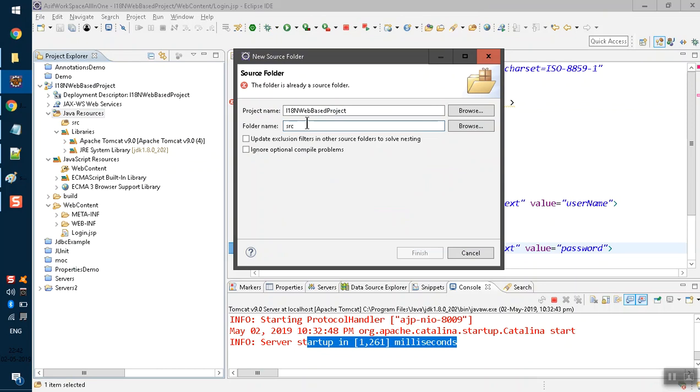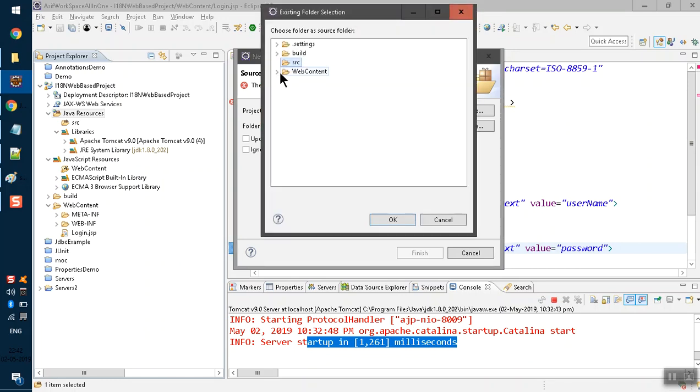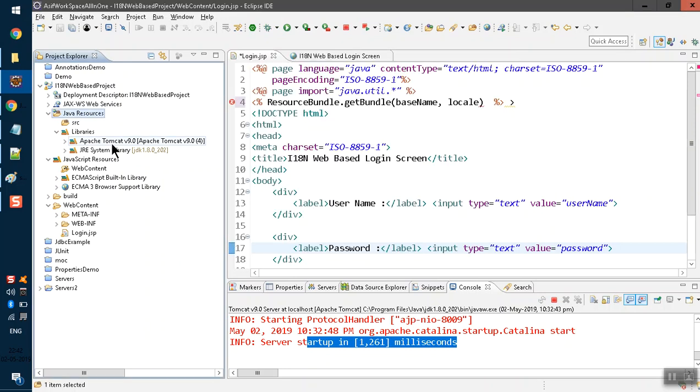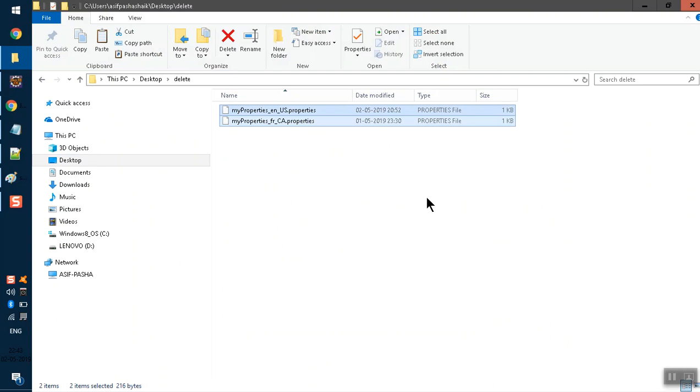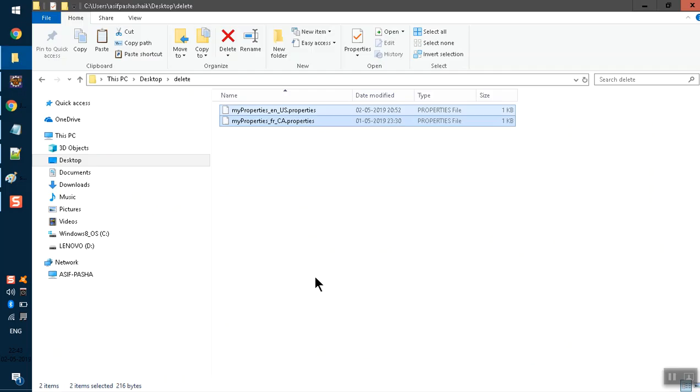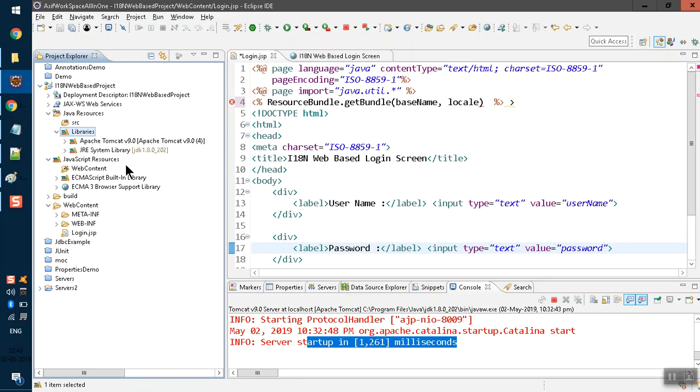I'm going to copy inside the libraries. JavaScript libraries. Paste the clipboard content. Okay, we'll add it here. I've added it just inside the web content. I have added both the properties.